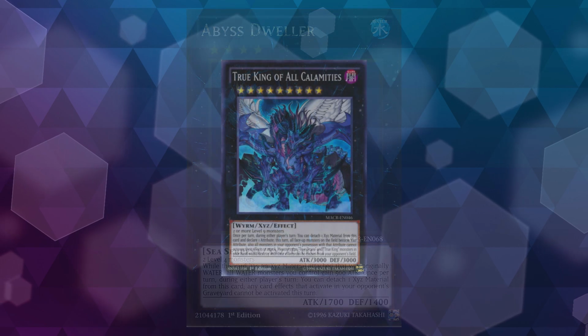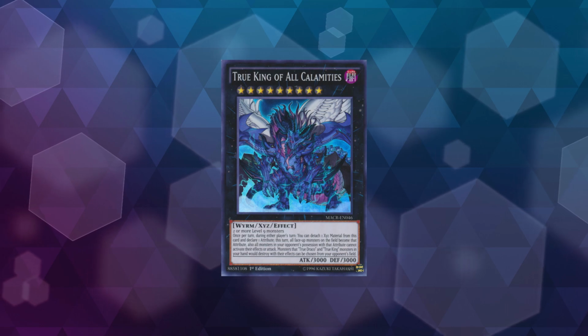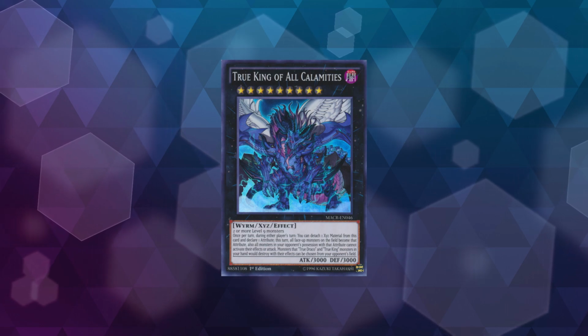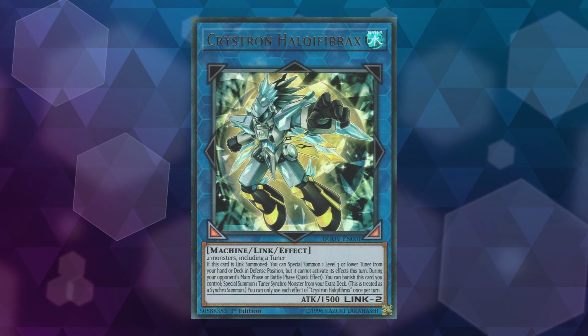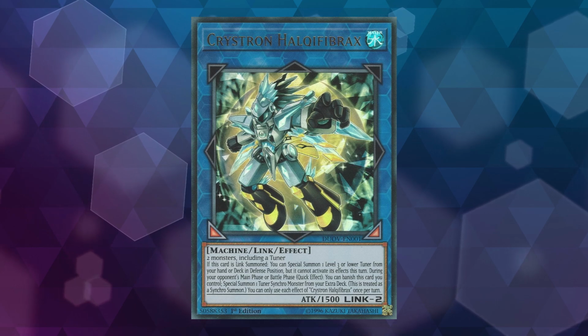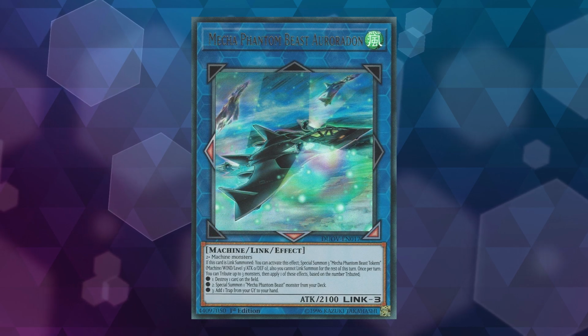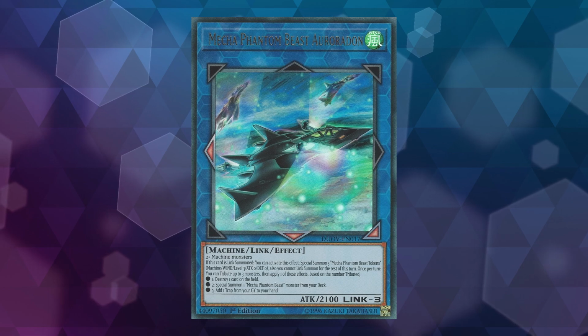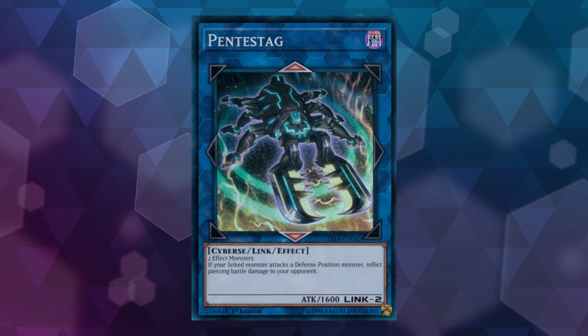Then we have our True King of All Calamities, who's kind of the boss monster of the deck. It of course is a nasty little floodgate that most people really don't like to deal with, and in a day and age where a lot of decks are still pretty monotype, this just says no. Then we have our Link monsters, and with that, first up we have Crystron Halki Fibrax. You know what he does. He brings out your Despot 001, you use it and itself to go into Mechaphantom Beast Auroradon, and with Mechaphantom Beast Auroradon you spawn your tokens, then you can use that to go into your extra plays and into your synchro lineup and whatnot. Then we run 1 Pentstag for the OTK.